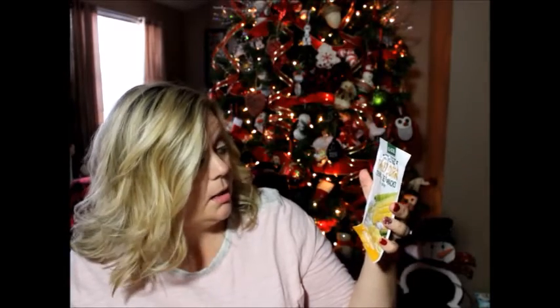The next thing I see are these all-natural 100% sweet corn crunch dried snacks — gluten free, non-GMO. That sounds interesting. I love corn, so I'm going to open them and see what they taste like. Oh, they look just like corn. Wow — those are delicious! It's just dried corn, like corn rolls. Those are great. I like those a lot — I will be eating all of those.